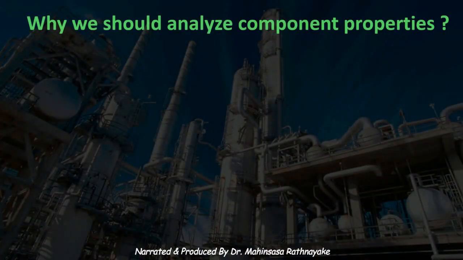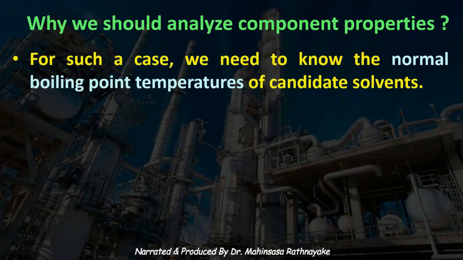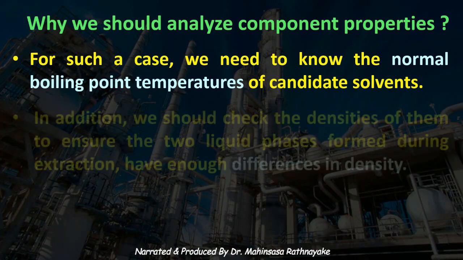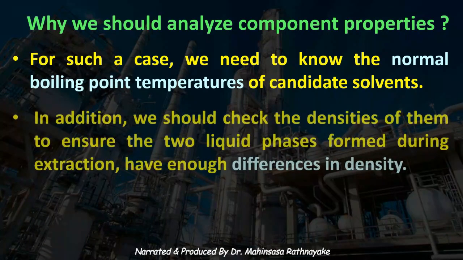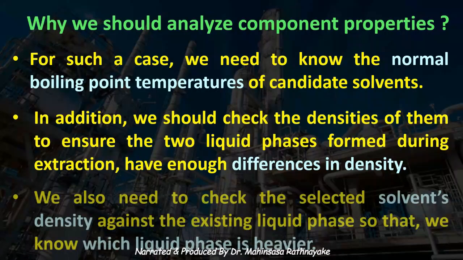For such a case, we need to know the normal boiling point temperatures of candidate solvents. In addition, we should check their densities to ensure the two liquid phases formed during extraction have enough differences in density. We also need to check the selected solvent's density against the existing liquid phase so that we know which liquid phase is heavier.